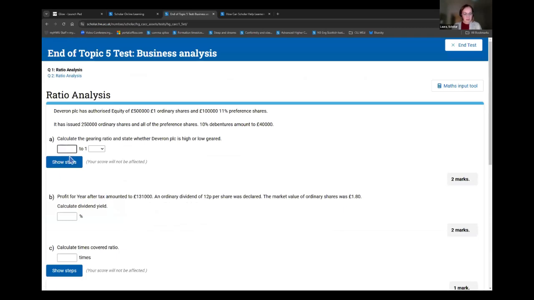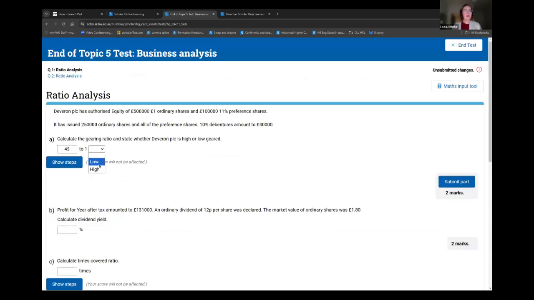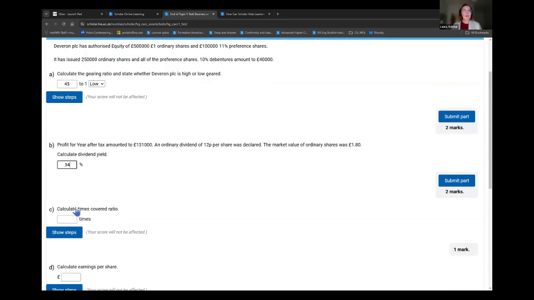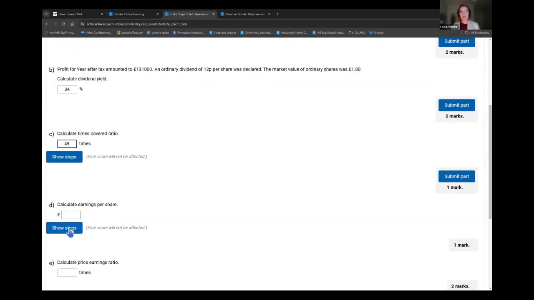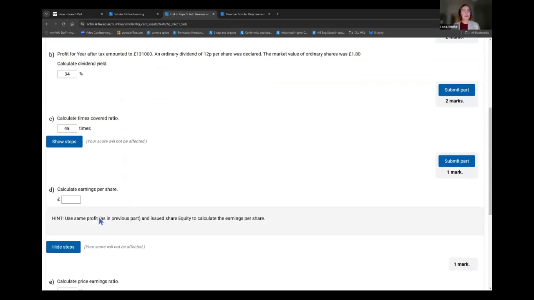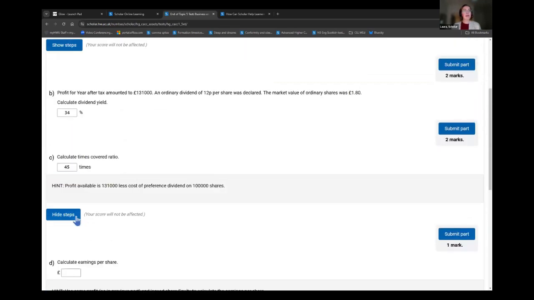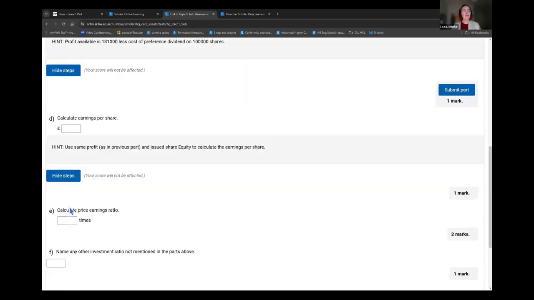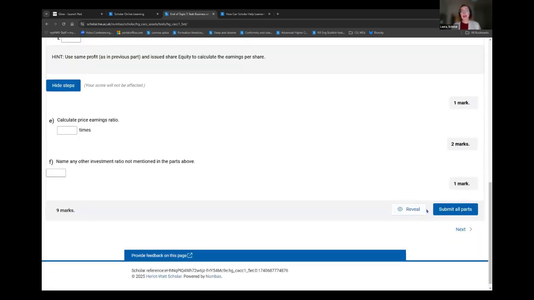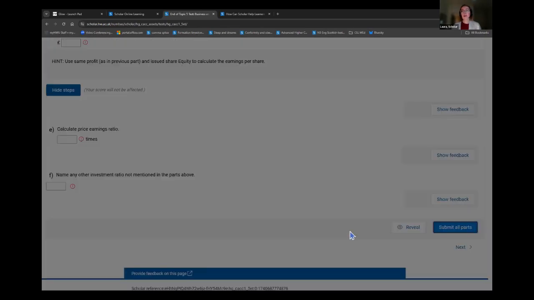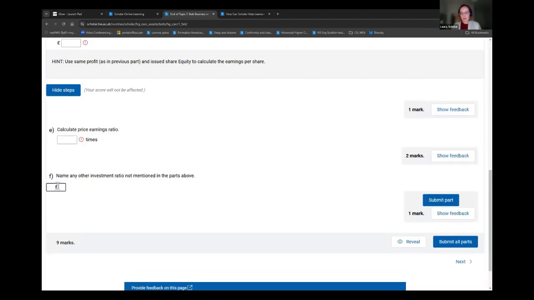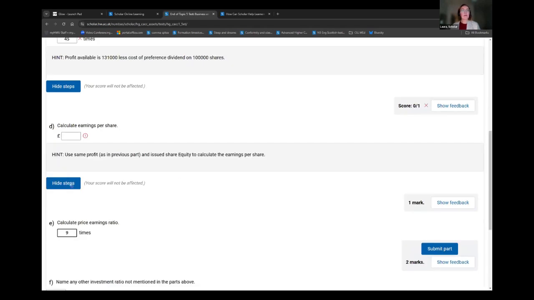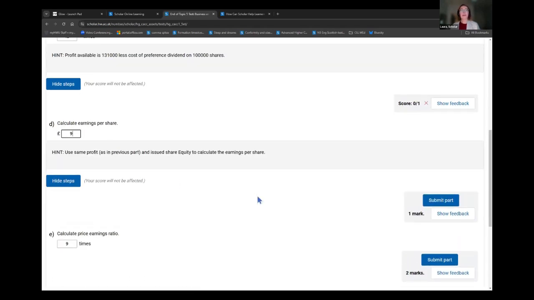So again, I'm going to just put in any answer to get through this quickly. But you can see that our assessments give them a little nudge if they need to. So it will show them steps, it will give them hints to help them along, and they can submit their answers. Oh, that's not letting me because I've not put in any answers there, sorry. Put in answers here, there we go. That should be me now.